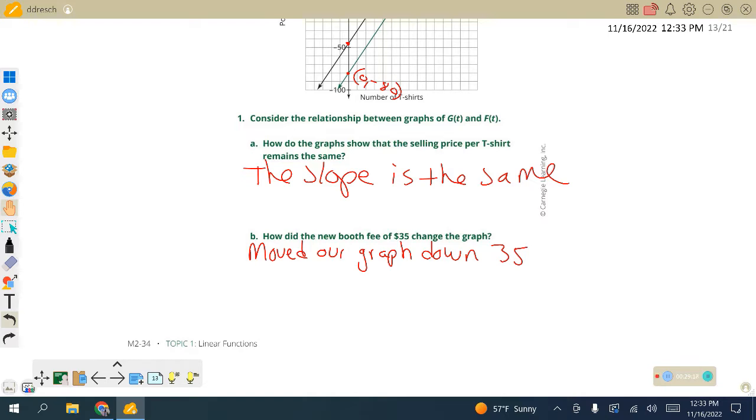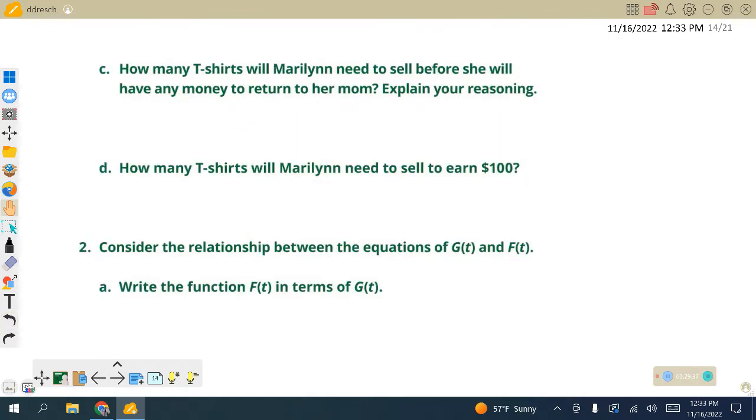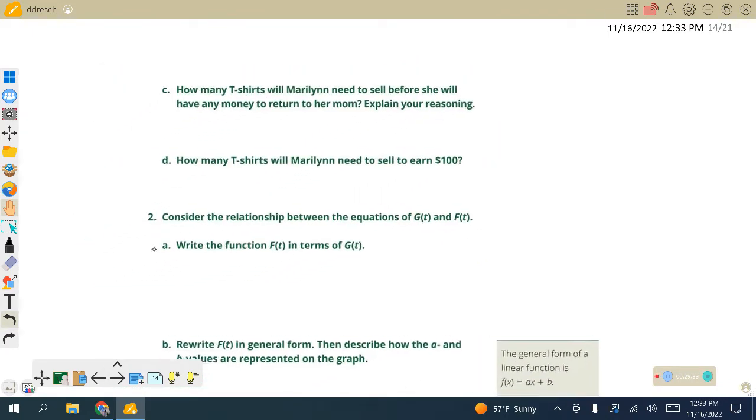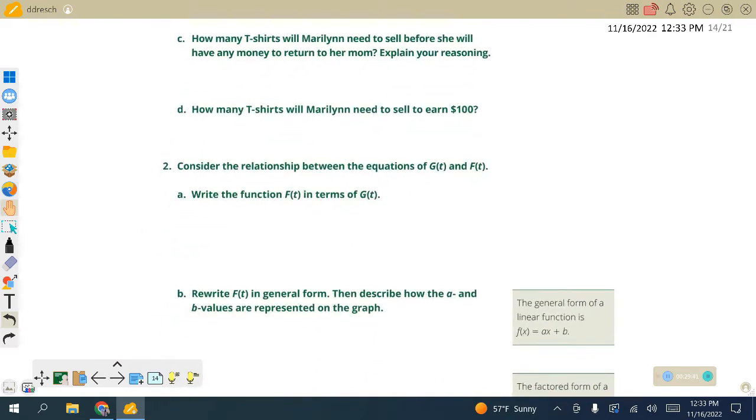Now let's figure out what we are going to do to get out of the hole. What are we going to do to make that $80 back? How many t-shirts am I going to have to sell? And then after that, Ms. Kino still wants that $5,000. Are we still going to have to sell the same amount of t-shirts? Inflation, oh, that is true. It's going up. All right, let's take a look at the next page, please. Let's use that 15t.